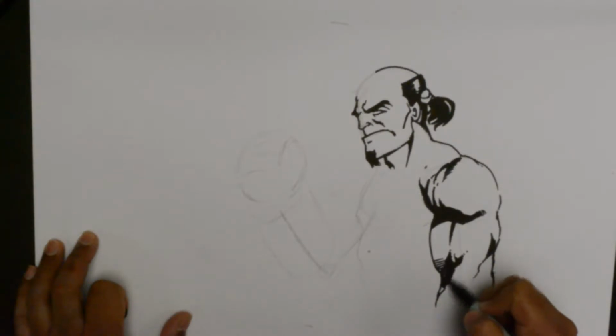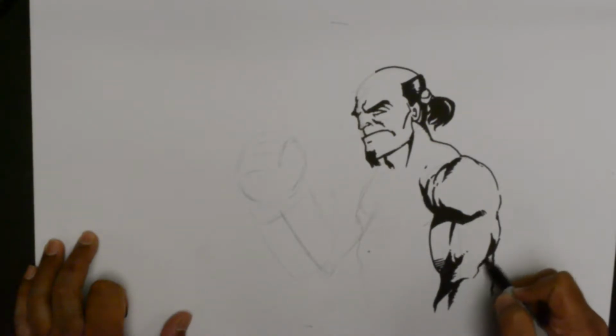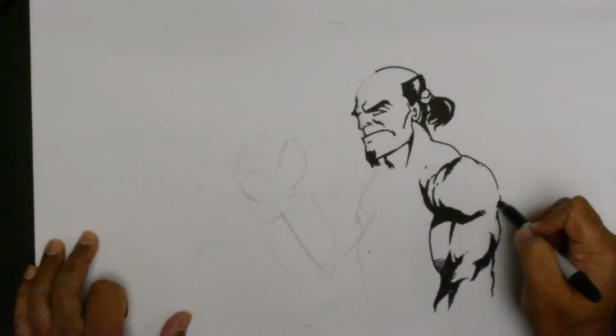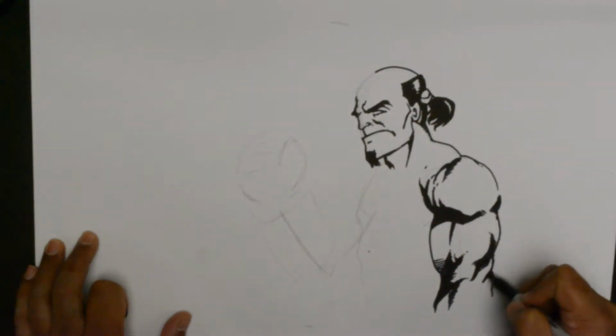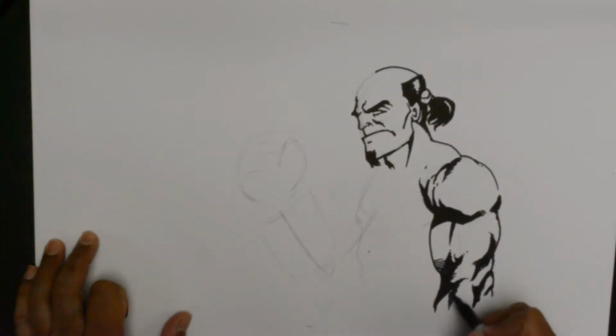And you could actually try this exercise too. It's actually a good fill-in technique that helps you get to your destination, not necessarily quicker, but with a more peaceful state of mind, in that you are not going back and forth and you are putting the tones in as you're going along.